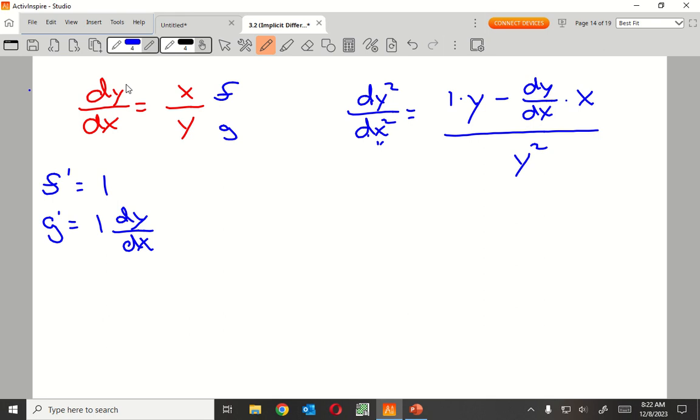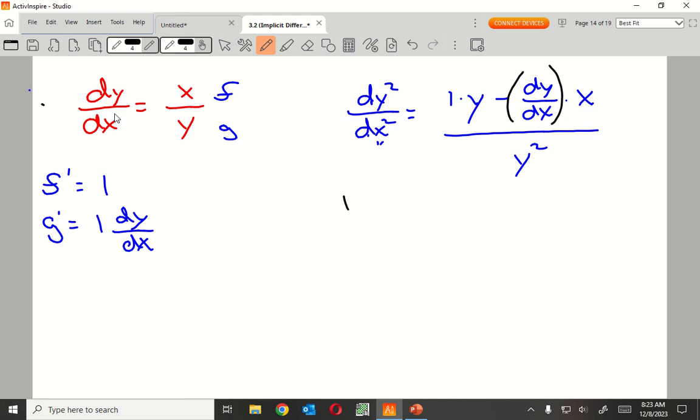Okay, now can everyone tell me a problem that we might have here? The fraction, kinda. Is this supposed to be the second derivative? Yeah. It is supposed to be the second derivative, but my problem here is my second derivative has what right here? It has the first derivative in it, doesn't it? Yeah. Okay, so when I have that and I do this, I have the second derivative is equal to all this, but inside there is the first derivative also. So all I have to do is replace my first derivative, but what is my first derivative? X over y. So I'm just going to replace it there.